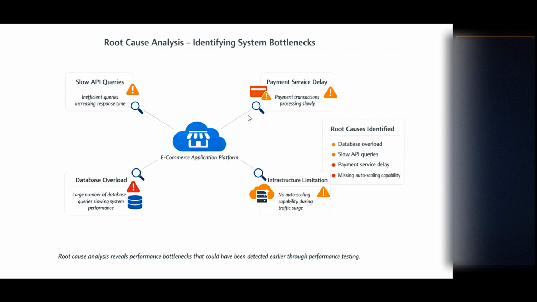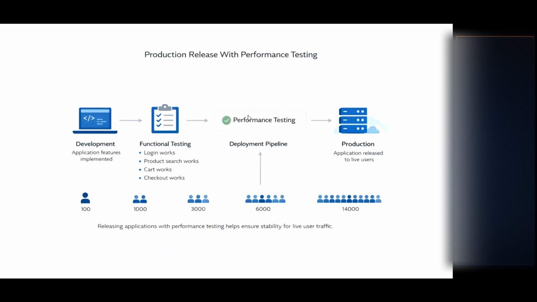So that is the reason why, guys, performance testing is so important in places where there is more traffic. Okay, so now let's try to understand the production release with performance testing process here. If the production release with performance testing is going to be there, then how is it going to look like?